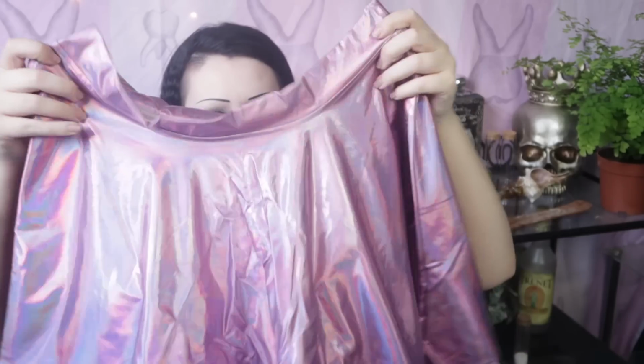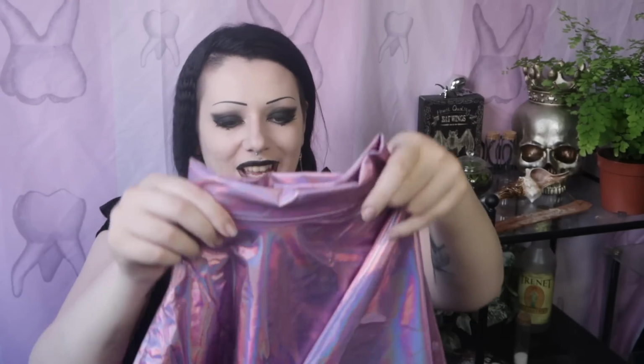So this is a little skirt that was on my wish list because I want it for, oh wait, does this have a note? No. No, this is just the, so it's a pink metallic mini skirt type thing. I had this on here because there's an outfit that I want to put together involving something like this. So yeah, it's a really flared big old skater skirt and it's all metallic and stuff. That is really cute. I'm going to keep this safe so I can gather up the other things that I want for that particular outfit. And eventually it'll be coming your way. But yeah, thank you. That is so cute.